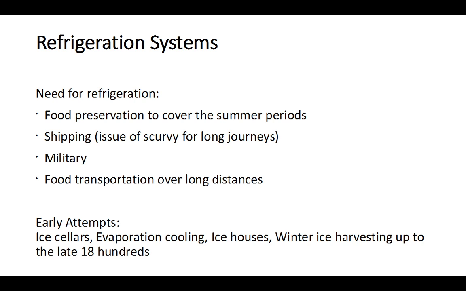Refrigeration systems. Need for refrigeration. We've got food preservation to cover the summer period, so that's a biggie. Shipping, scurvy for long journeys, that's sort of medieval days. Today, obviously, as well, but we've got fridges. The military, very important as well to use refrigeration for keeping food going, and food transportation over long distances. So we've got lorries and things like that.